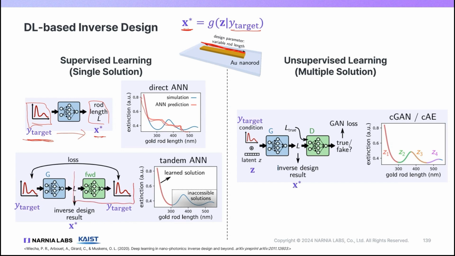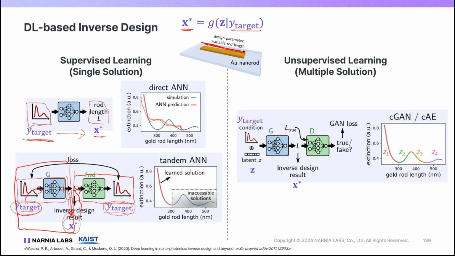So what method did we use? First, we build a predictive AI model. So after creating a predictive model where X goes in and Y comes out, we freeze that model. In other words, we fix it. Next, we train a model where Y goes in and X comes out like this on the back end. Y goes in and X is generated. If this X is then fed back into the pre-trained predictive model I made earlier and the original target Y comes out, then as you train it like an autoencoder, eventually, if you just separate out this part, you end up with a generative model that can produce X from Y. This method also works really well.